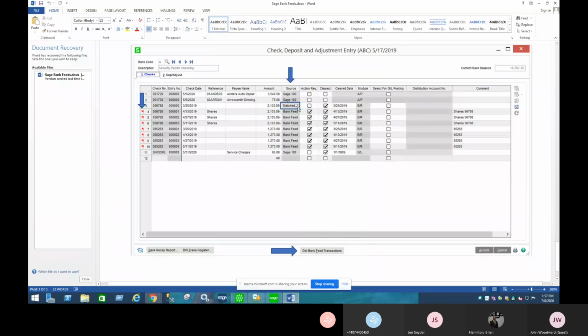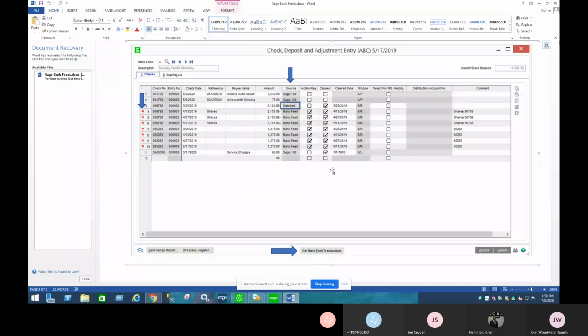If it exists in both places, so if it was recorded in Sage 100 and it was on the bank statement, it would automatically match it. If it needed your attention, it would flag the things that you need to review. It tells you whether the transaction came from the bank or from Sage 100. If it can match it, it will, but it defines the source, and will flag the things that need your attention for reconciling.